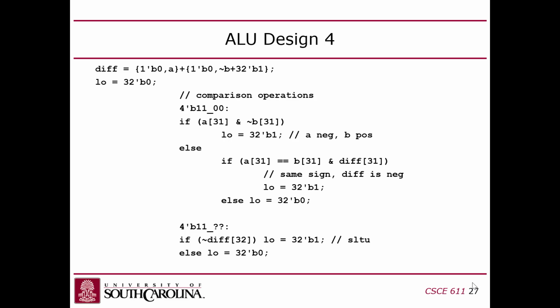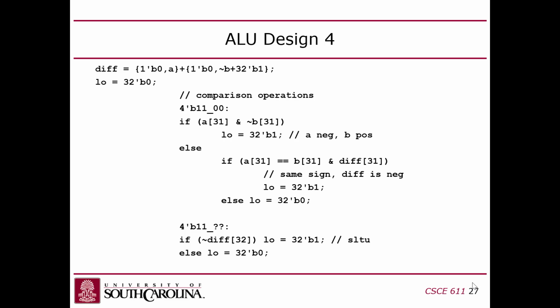So it initialized low to be 0. And the idea is that if A is less than B, low should be 1. So the initial value of low is 0. And this is the ALU opcode for set on less than, the A less than B operation, 1100. If the sign bit of A is 1 and the sign bit of B is 0, it means that A is negative and B is either positive or 0, right? Then low would of course be asserted, because any negative number is going to be less than a 0 or a positive number.